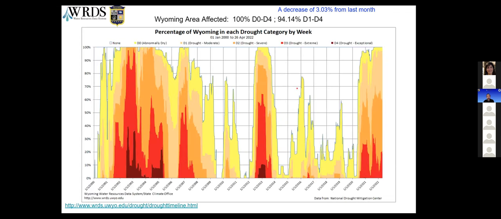Looking at drought timelines showing the percentage of Wyoming in each category of drought from 2000 to present, the current drought is the most significant since 2012-13 in terms of the area affected. In terms of duration, it has in some sense exceeded that, although the D4 that was prevalent in 2012 into 2013 was more intense. At present, we have had one area of the state in D3 or extreme drought for the past 93 weeks — exceeding everything going back into the early 2000s when we had a 206-week period starting in July 2001 going into June of 2005.